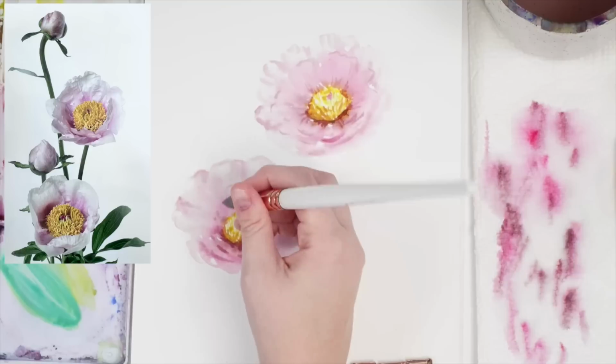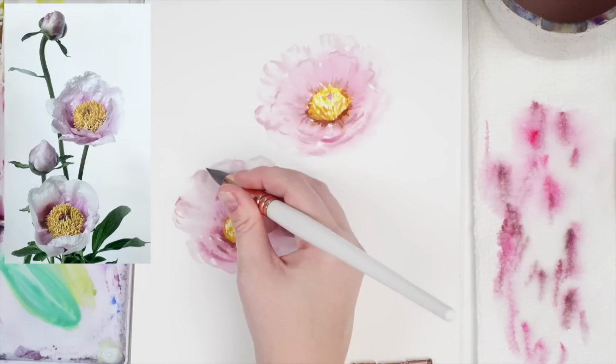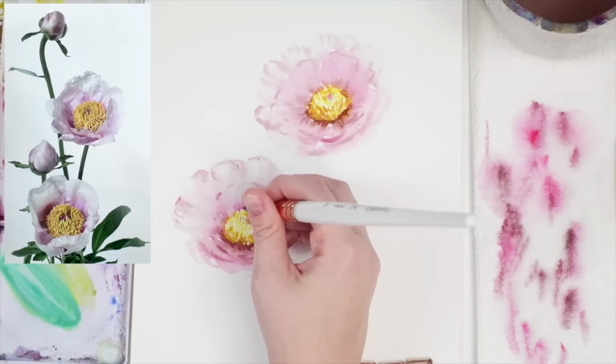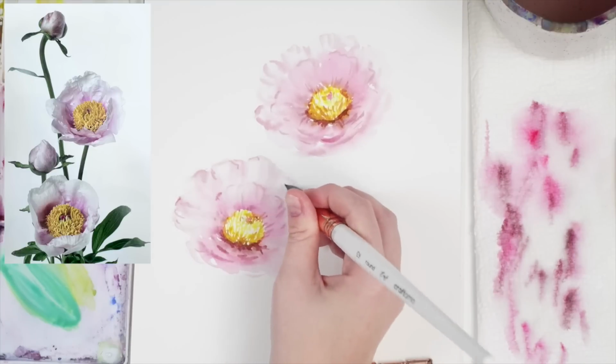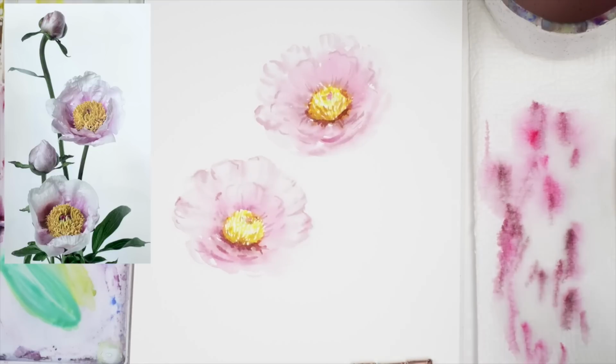Just going to go back in, adding some of those lines like we did here, because it's already started to dry. Like that. I like those. I think they look pretty cool.